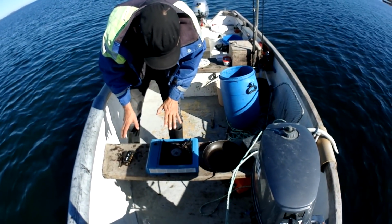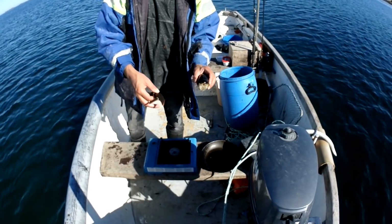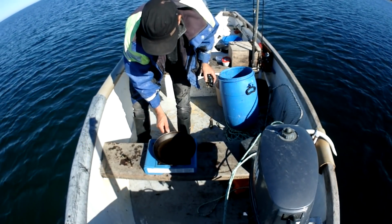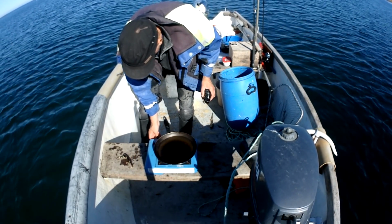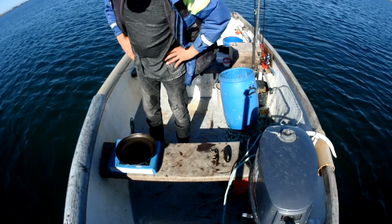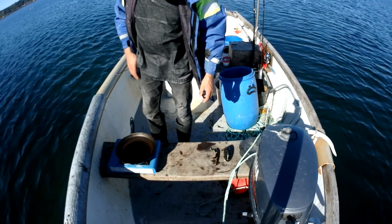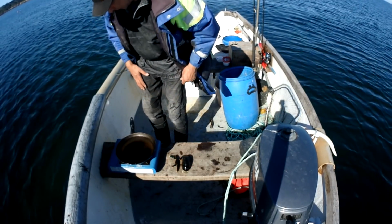So what I've done is I've dispatched the lobster very quickly, and I took off the tail and the claw. This is only one claw. I don't really need the claws, that's why that one clawed one was perfect. What I'm going to do now, I'm going to get some seawater in my frying pan, and I am going to parboil it kind of thing. I'm not going to fully boil it, just enough to semi-cook it, and then we'll be using the frying pan. Now obviously we don't have to add salt to the water. So yeah, we'll just let that water boil up. Like I say, it's the tail I mainly need. The tail meat. The claw meat's not so important.